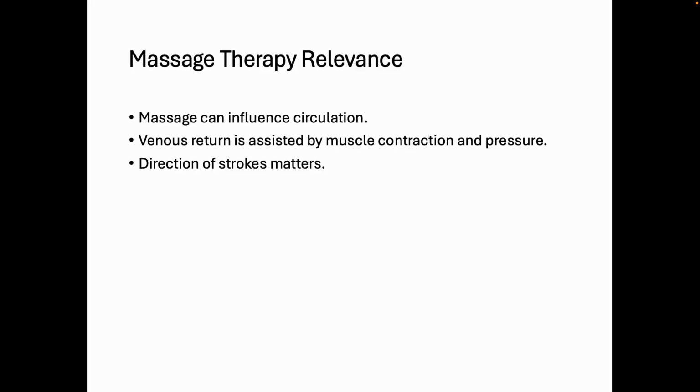Also, the direction of your massage stroke matters. If you're going towards the heart, everything's going to help with your circulation. Now, say somebody is really worked up and you want to slow everything down, you're going to take your strokes away from the heart. So that's actually really good for somebody with a really bad headache, to go away from the heart when doing the arms.